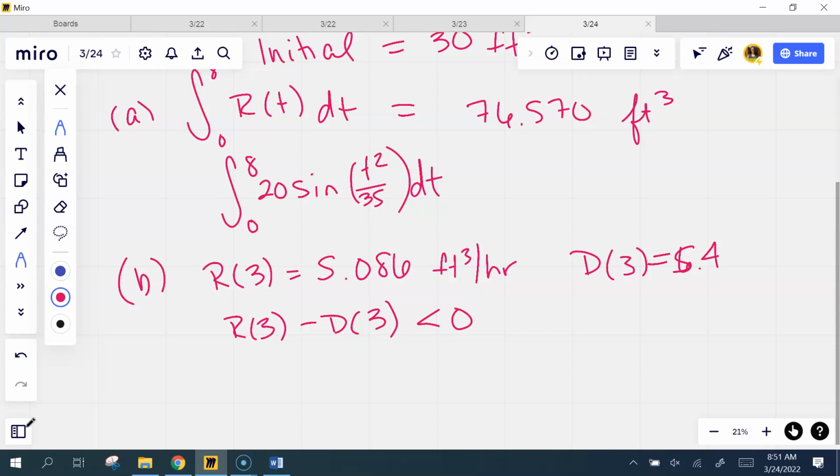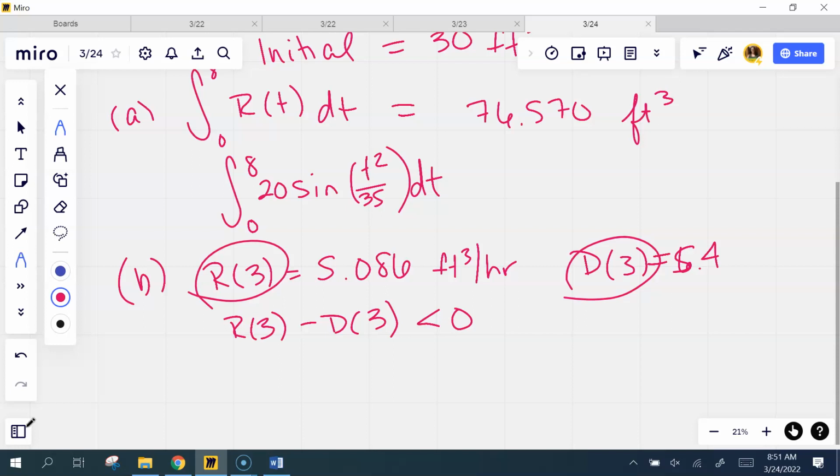All right, so let's look at the scoring guide. I would say yes. Okay, so it's 2 points. If you considered R of 3 and D of 3, so somewhere on there you have R of 3 and D of 3, you get a point. You knew to use the derivative equation given. And then if your answer has your reason, at some point if you said it's flowing out faster than it's flowing in, whichever way you said it, you considered those values, then you get a point there. So that one was 2 points.